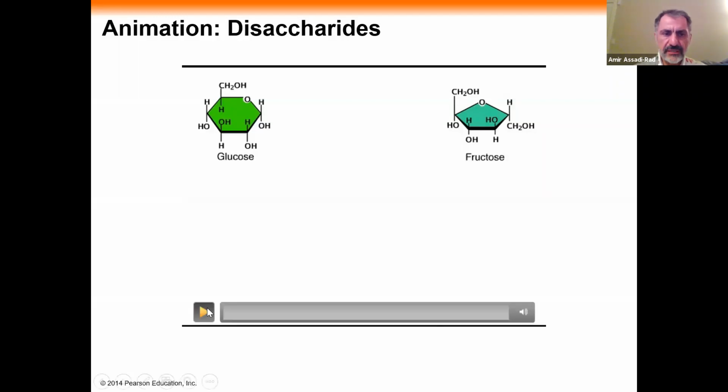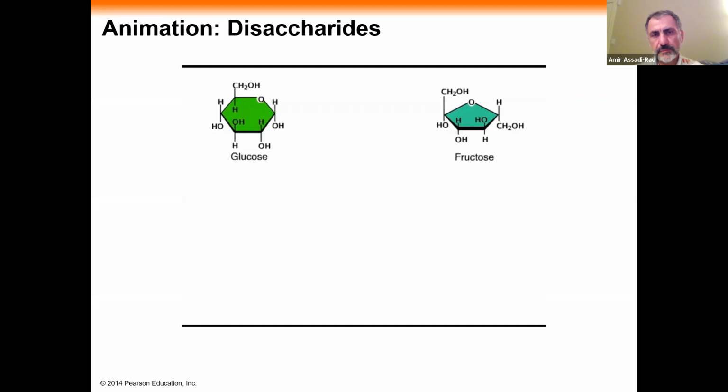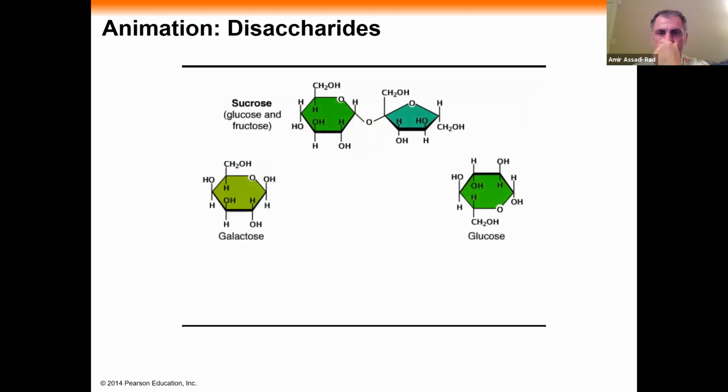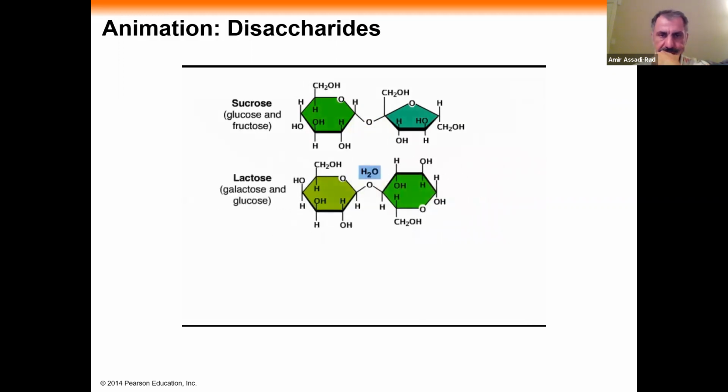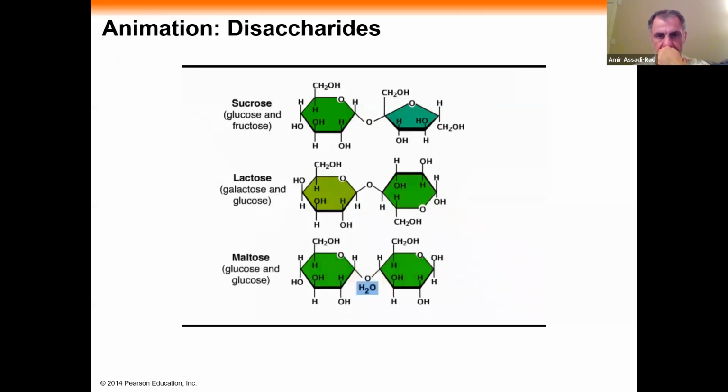So let's see this animation also. Sometimes organisms link sugar molecules in pairs to form disaccharides. Here are several examples. Plants make sucrose by joining glucose and fructose. Sucrose circulates in plant sap, and we obtain it from sugarcane and sugar beets and use it as table sugar. Lactose is formed by joining galactose and glucose. Lactose is the disaccharide that gives milk its sweet taste. Maltose consists of two linked glucose molecules. Digestion of starch in a sprouting seed or in the intestine of an animal produces this disaccharide.